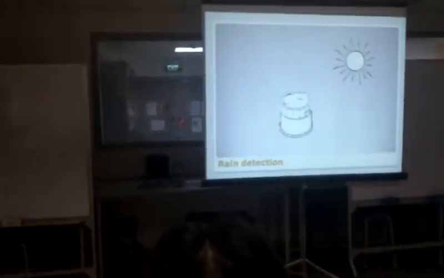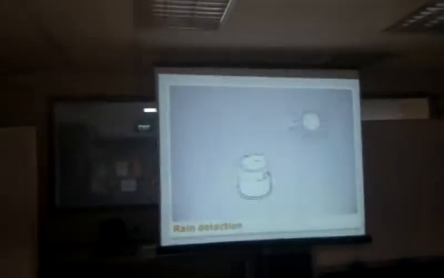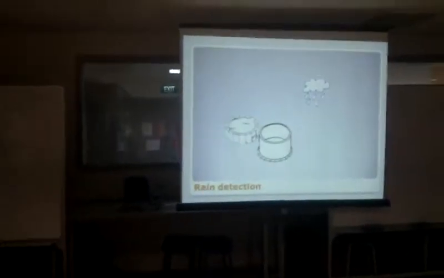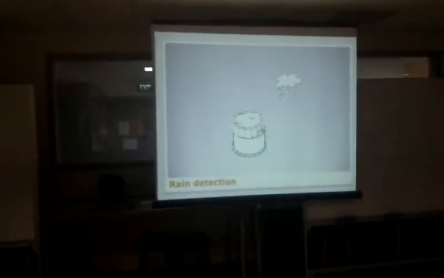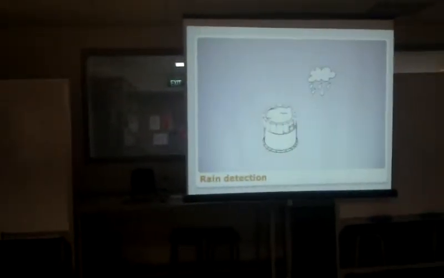Okay, so we're going to talk about the water level sensors next. This is when the rain falls, and when the rain finishes, it will close. And the next test is when it's raining and the tank fills up. It's still raining, but the lid will close because the tank is full now. We want to prevent any overflow.